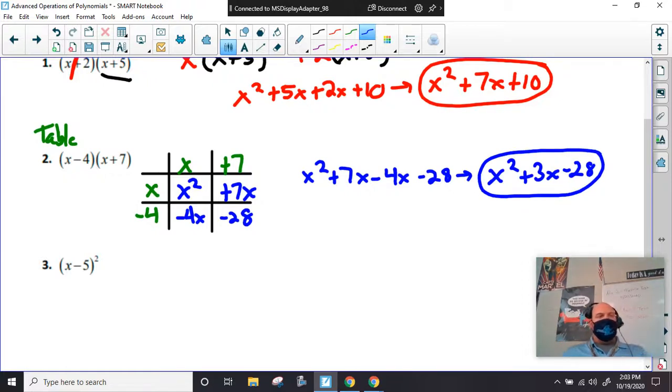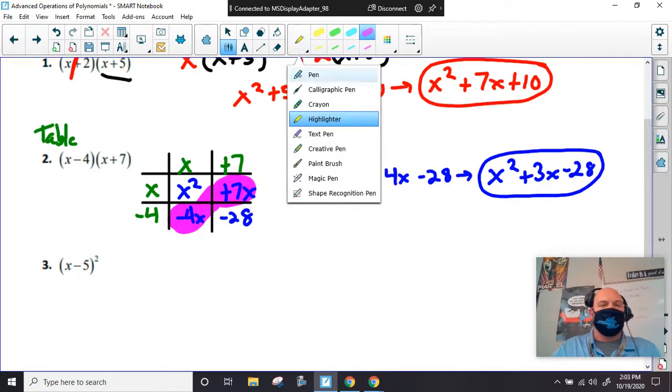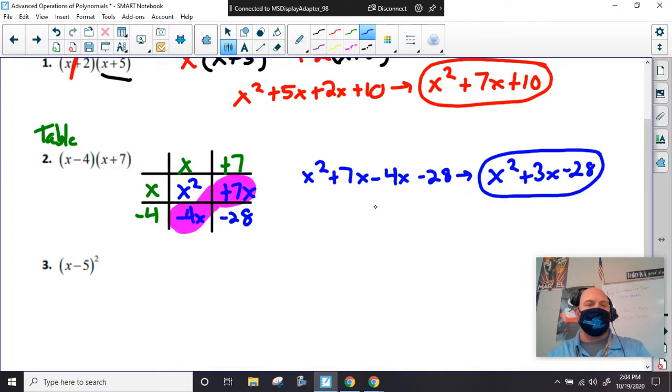Okay. Now, something that a student one time said when we were doing this years ago, they said, Mr. Jeffries, did you notice this? Your like terms are right here in this little diagonal of this table. I don't really have to rewrite it and then combine like terms. I know that I've just got to combine these two on this diagonal and I'm okay. And I was like, well, does that work for you? They said, yeah. I said, then you go right ahead. Okay, some people have to rewrite it.